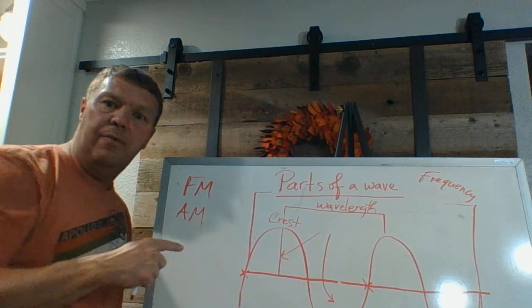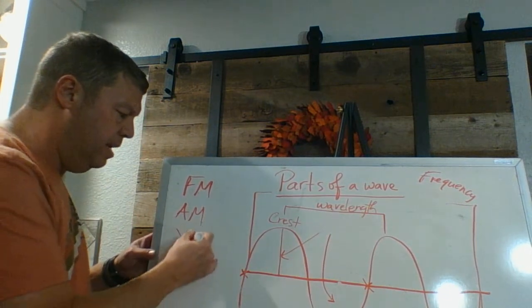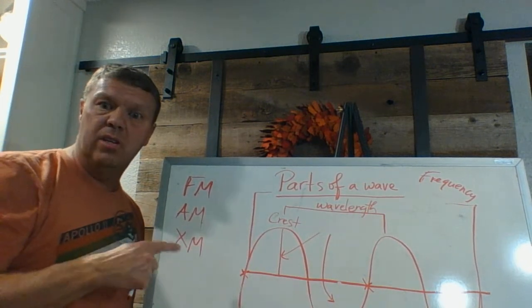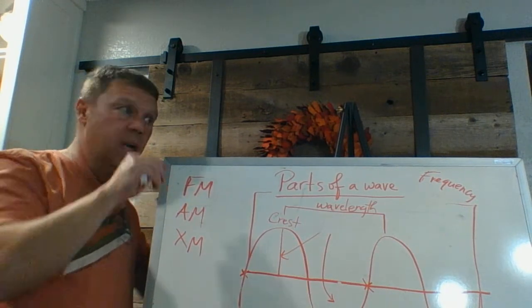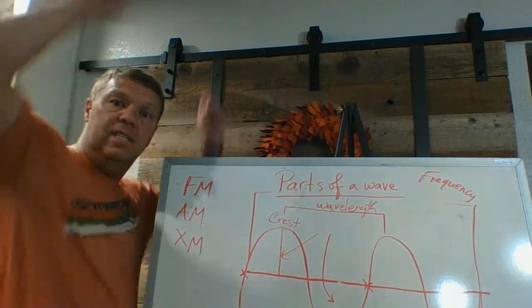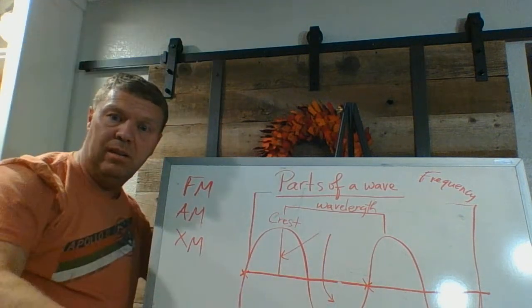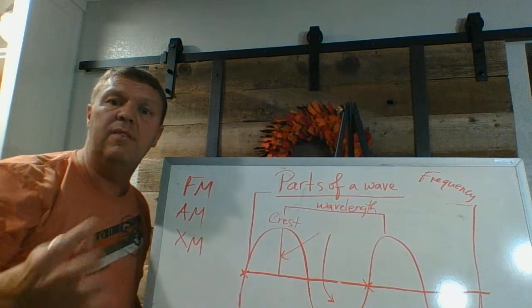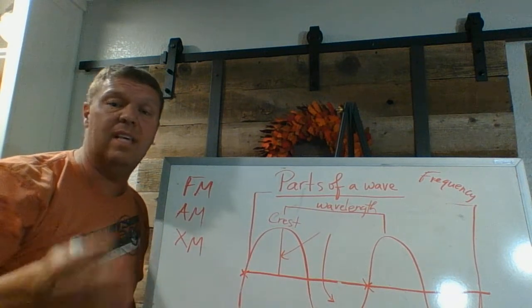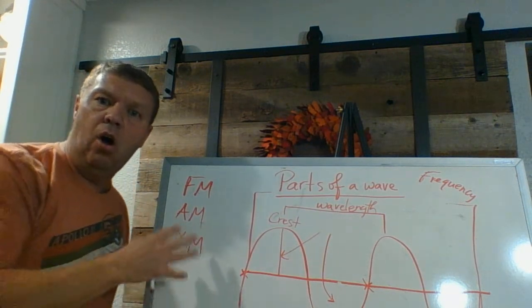And so you have AM and FM, and you say, well, what about XM? Okay, XM radio or Sirius radio is going to be satellite. So they're not going to send it out from a tower out in all directions. They're going to send it to a satellite and then drop it down to the surface of the earth. Okay, that's why you're going to get TV stations and you have satellite TV, satellite radio, and all that kind of stuff. But they're all coming as waves.